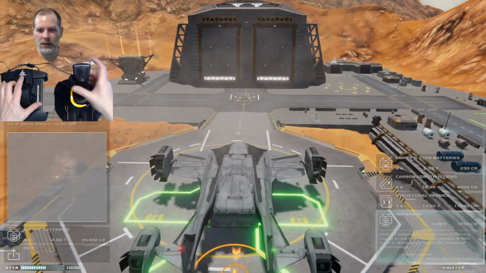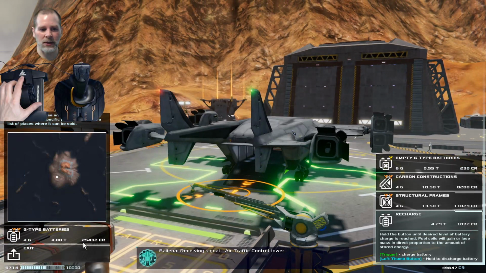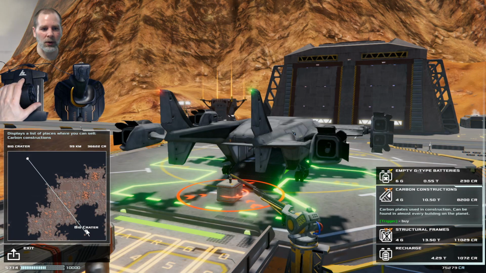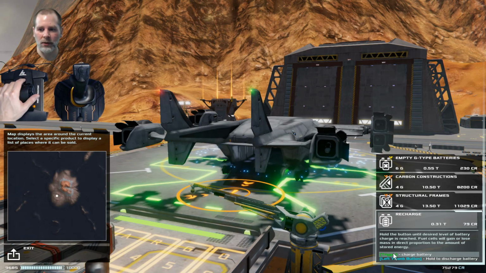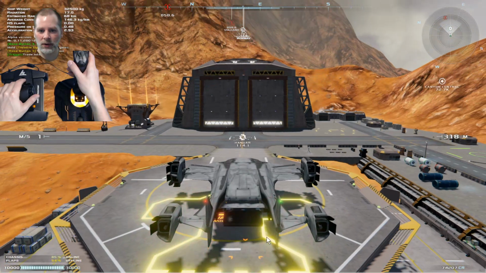There it is. All right, so we're gonna sell the empty G-type batteries. There we go. And then we're gonna end up buying the carbon constructions because they want them there at Big Crater. So we're gonna do that. We're gonna recharge while this is going. All right, now we can exit.